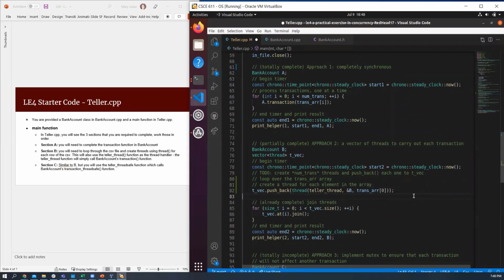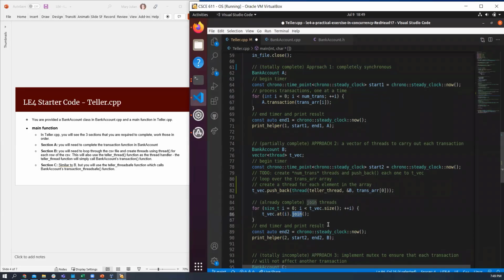So once you have exited this loop, all we need to do is wait for all of the threads to return, and that's what this join does. I like to say that join does for threads what wait does for processes. Remember how in PA2 and earlier LEs, we had to wait for our child process to complete?